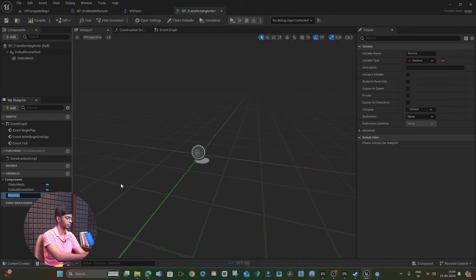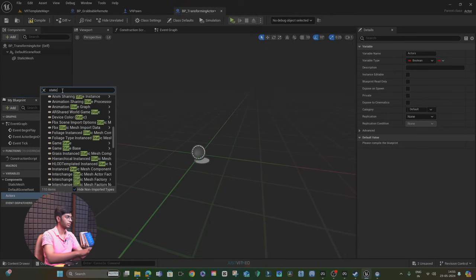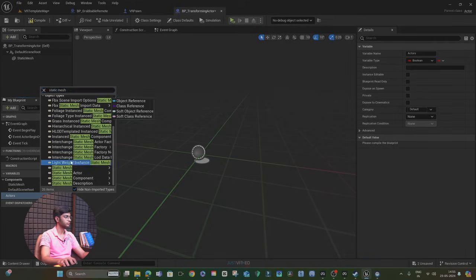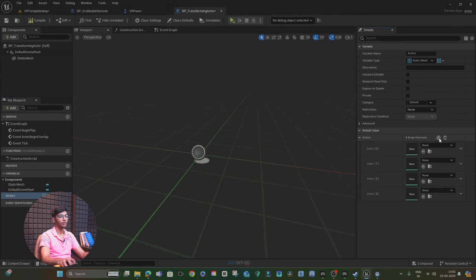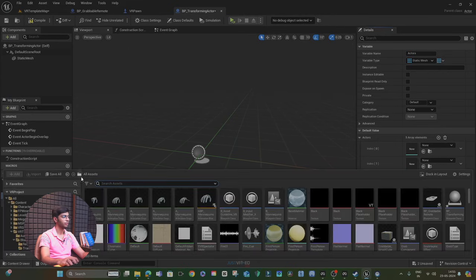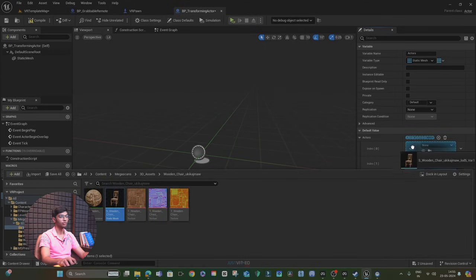So I'm going to set actors and call it static meshes. And it will be an array. Compile and add 5 elements. So content, Megascans, 3D assets. I'm going to add those chairs one by one.